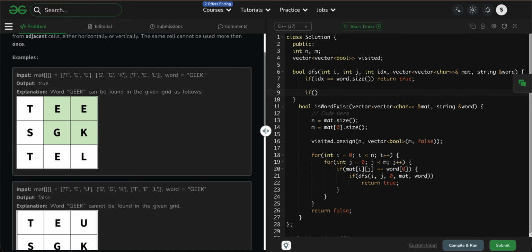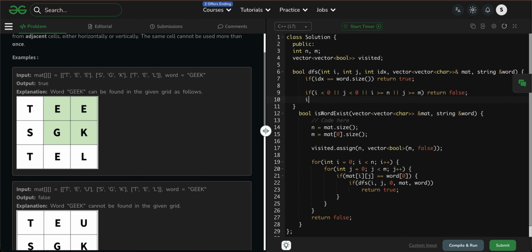Or if i is less than 0, or j is less than 0, or i is greater than or equal to n, or j is greater than or equal to m, then return false. And if visited of i and j, then return false.